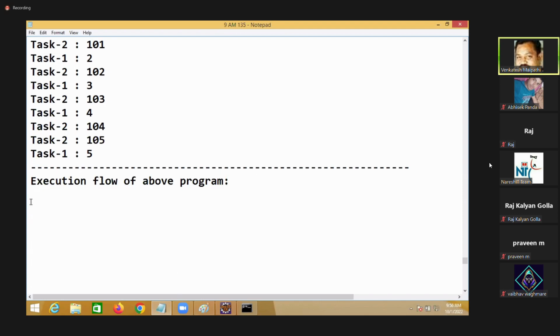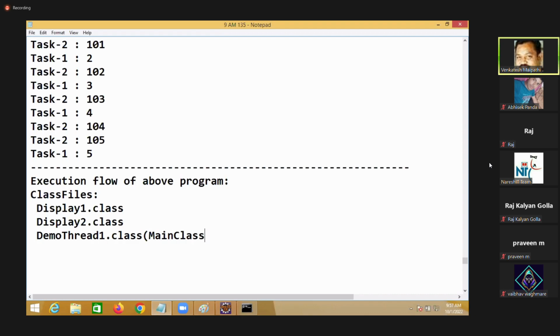Right. See there, how many class files are available here? Sir, 3 class files. Display1.class file, Display2.class file, DemoThread1.class file. This is one main class.